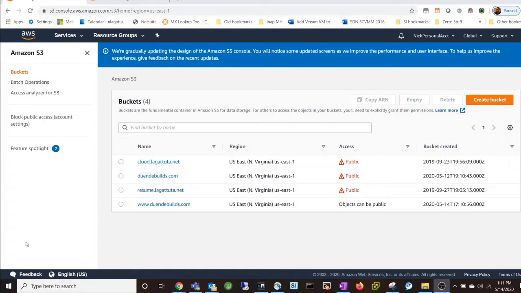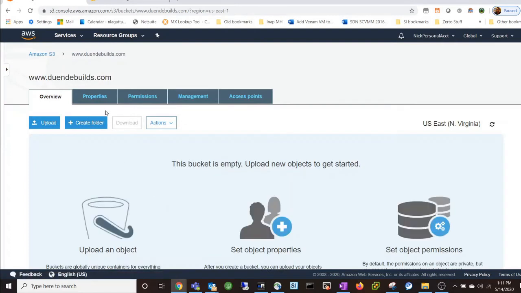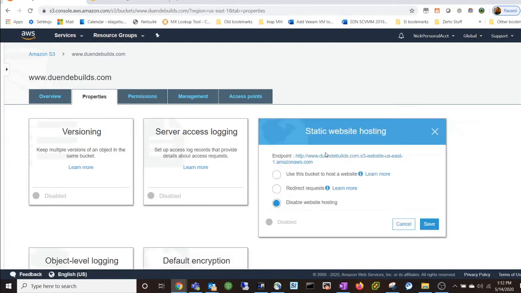So now go to the bucket that you just created. Let's go to properties. And let's go to static website hosting.